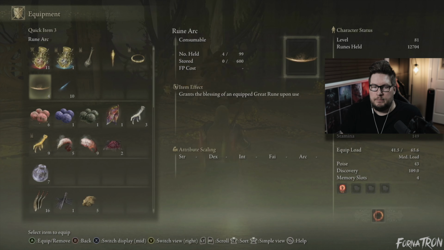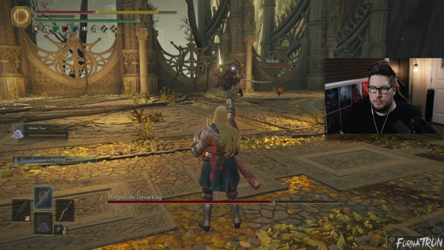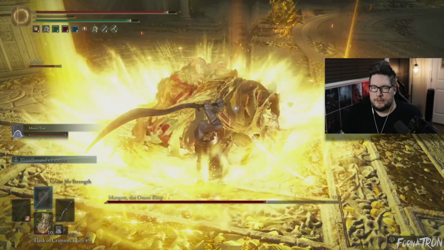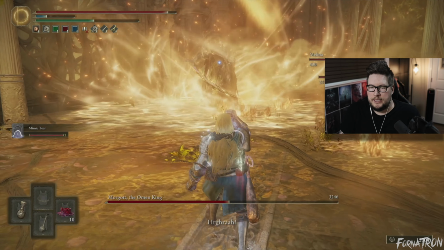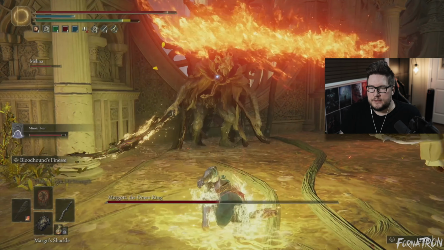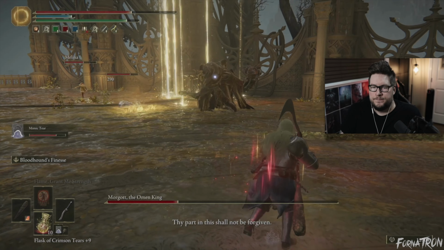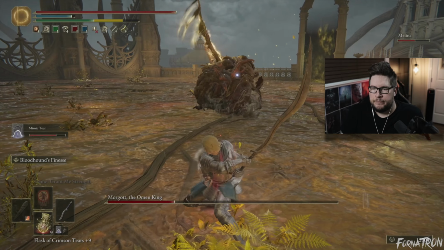I also forgot that we can put on, where is it now? Margit's Shackle. Let's summon our Mimic. Step back. Let's get some more juice. I don't think this works anymore. But it's just Margit, dude, with a little bit extra steps. Just a bit more nimbly.